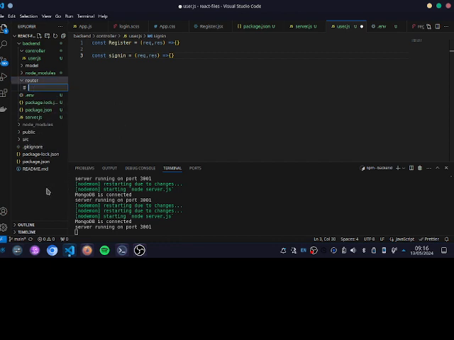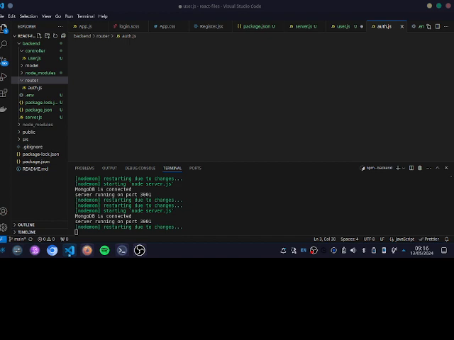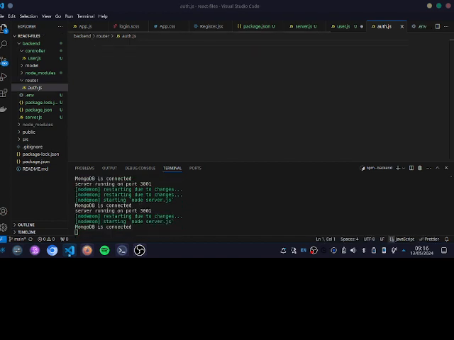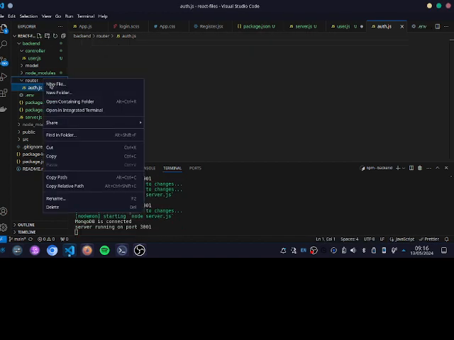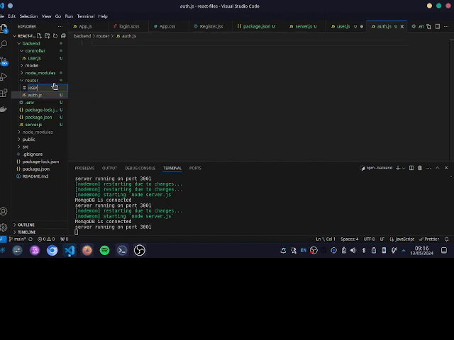So we're going to have our auth route. The auth route is going to be auth.js. We will have the auth. We will have user.js.